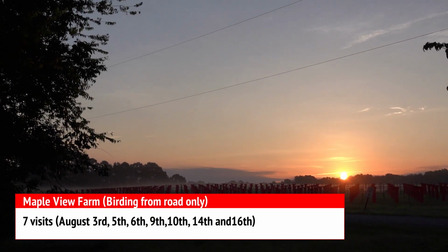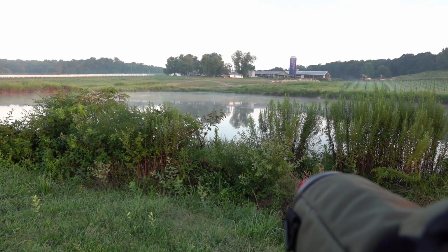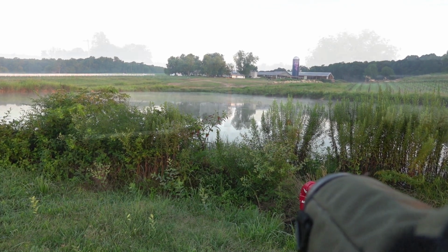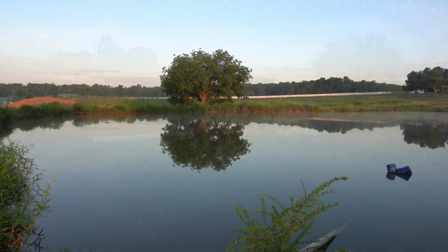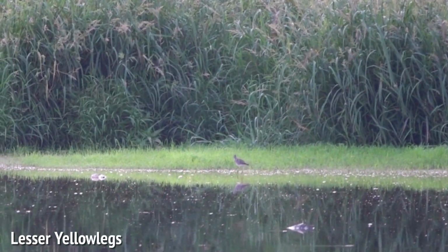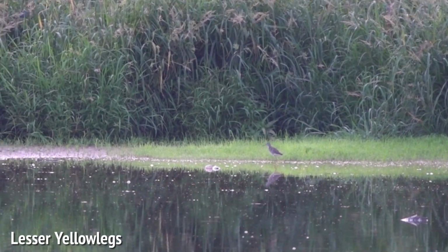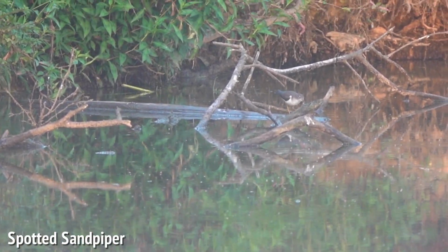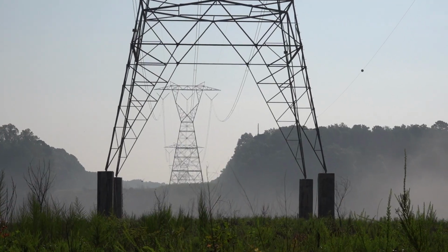Our closest shorebird site at Mapleview Farm turned out to be productive early in the month, whilst the lagoon's water was being pumped onto nearby crops. However, the muddy edge flooded after pumping ceased, but in that optimal period I managed to find 8 species of shorebird, which included an early pectoral sandpiper and this lesser yellowlegs. Not bad, as this site is the size of half a football pitch, but 10 minutes away and definitely the nearest good wader site in the area.